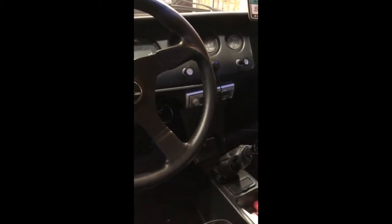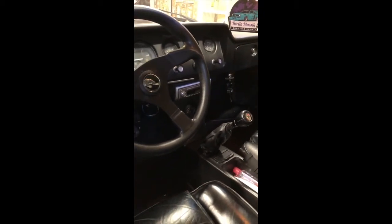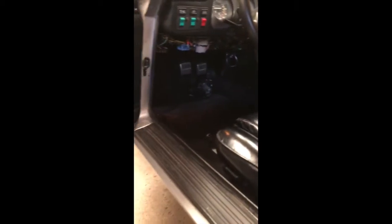And I found a gentleman up near Keswick area that had 5 of these things. So I originally went up there to just look at a parts car. And just before I was leaving, he said, Garrett, come on over this way. I want to show you something in my hidden garage. And he pulls me over to this hidden garage in the back corner of his property. And he starts pulling blankets off this car.